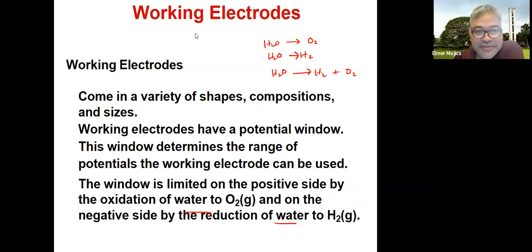Okay? That's why I told you, even when the use of the DME or polarography declined, it's still being used to study oxygen. It's still very useful if you're studying oxygen. But if you're going to use it to look at the analyte, you don't want to include in your window where this happens.